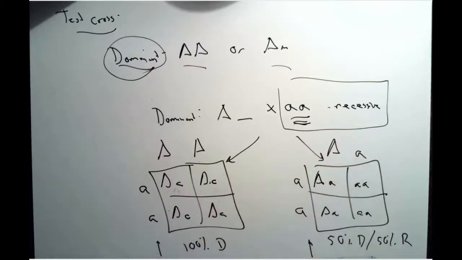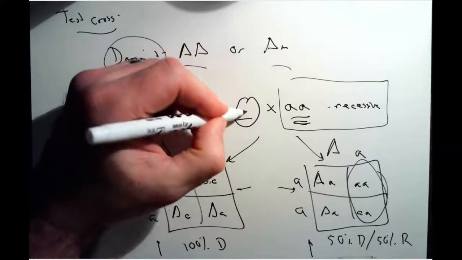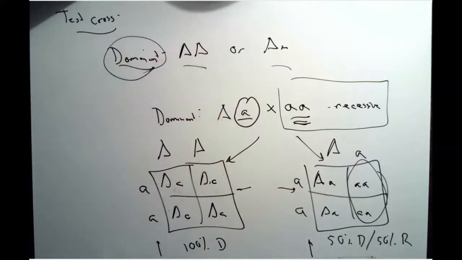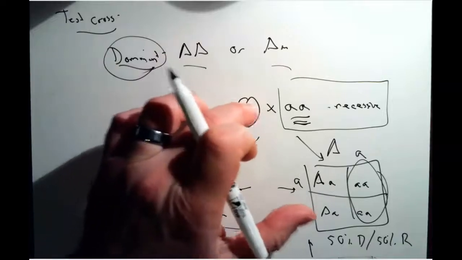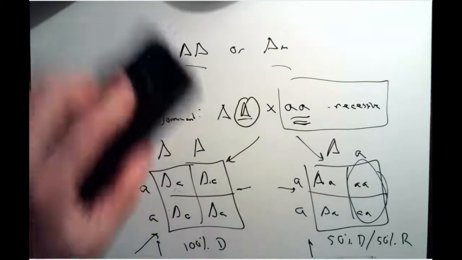So the Testcross shows us what the second allele is in the dominant parent by looking at the offspring and using that offspring to inform us as to the genotype of the parent. So if we see any recessive offspring after the Testcross, then we know that the initial dominant parent was heterozygotic. If every single offspring we observe in the next generation after the Testcross is dominant, then we can assume that the dominant parent was homozygotic dominant. So that's a Testcross.